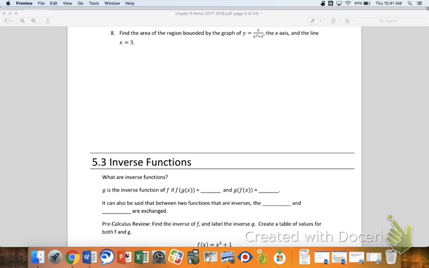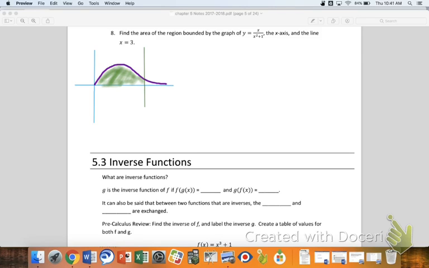So I would have my y-axis and my x-axis, something like this, and then I'd give you this graph. And as you guys saw maybe on your calculator, the graph looks like this. Starts there at the origin, kind of goes up, and then does that. That makes sense? So then the line x equals 3 would be right about there. And we'd have our lovely region right in there. That makes sense? So I'd give you a graph like that, and then we'd go from there.